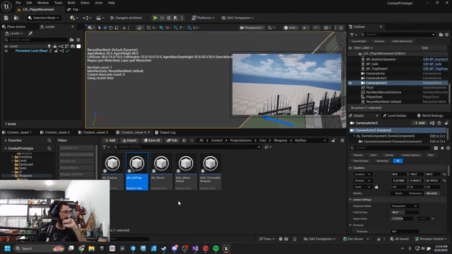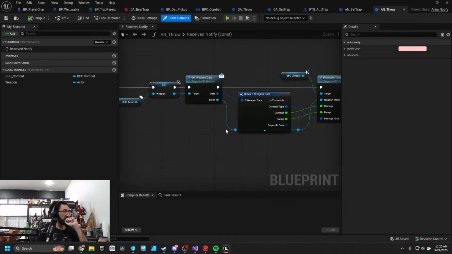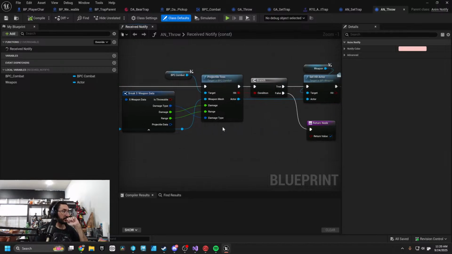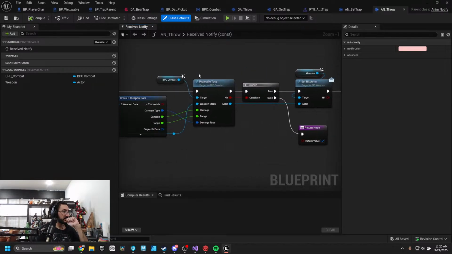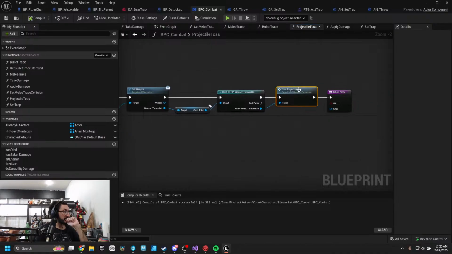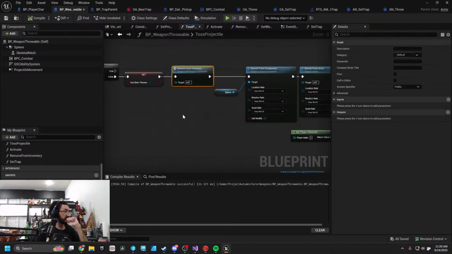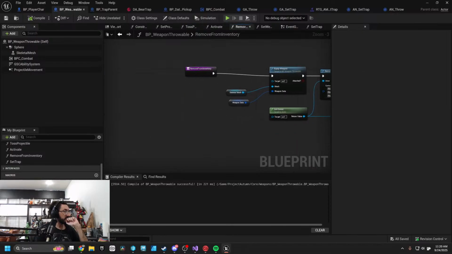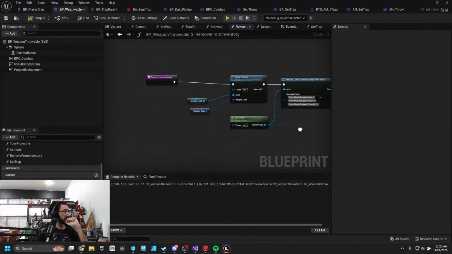Here. Projectile toss. I guess under projectile toss. Toss projectile. Yeah, remove from inventory. Weapon throwable.